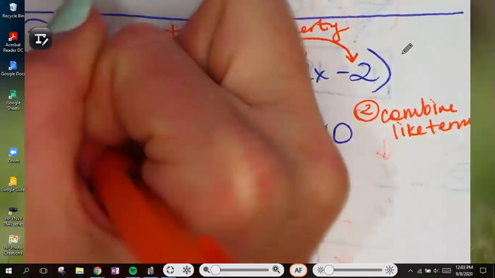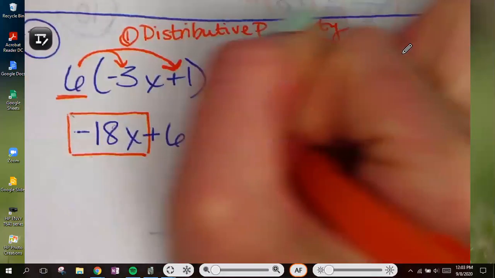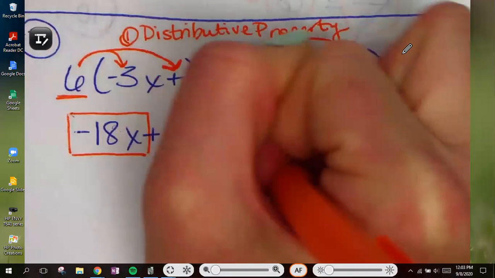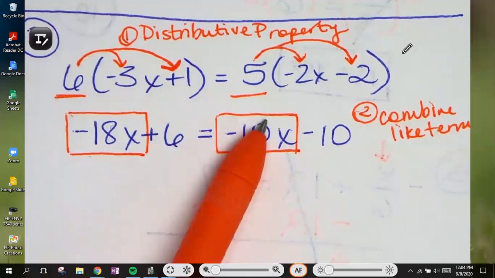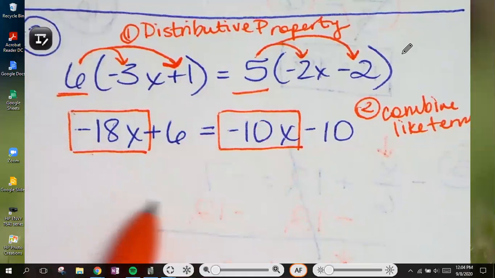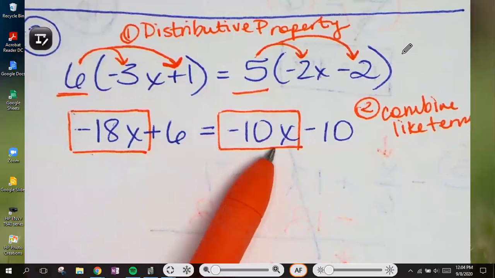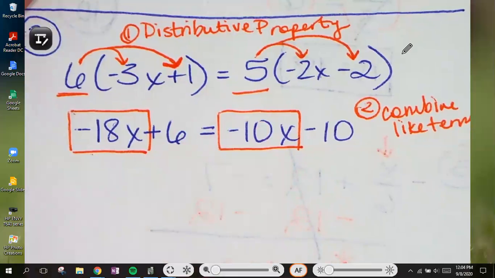So I like to combine the like terms that have variables with it. So we talked about this a little bit. I want to get all my variables on one side of the equal sign, and I want to get all my whole numbers to the other side. Okay, so how do we take and move things to each side of the equal sign? Someone said it earlier. Inverse operation. So does it matter if I move my x's over here or if I move them over here? No, it doesn't. Okay, you just have to choose one way to do it and stick with it.